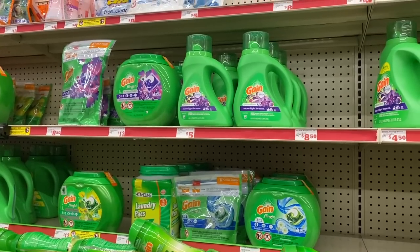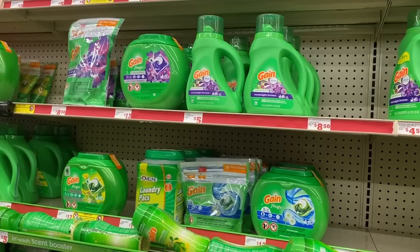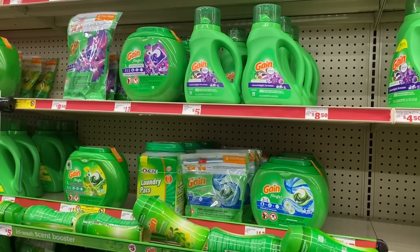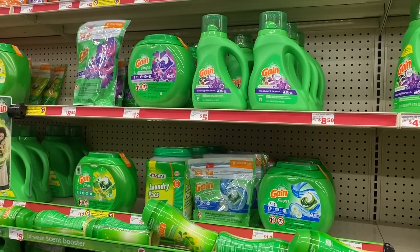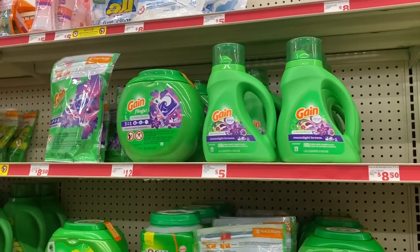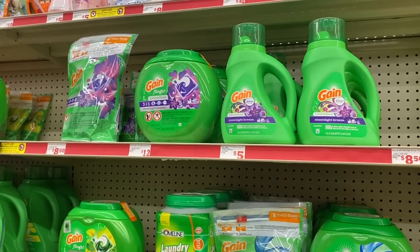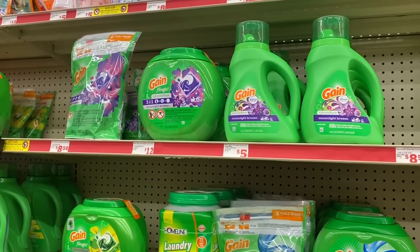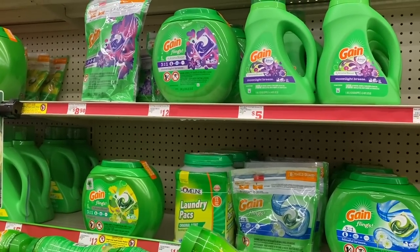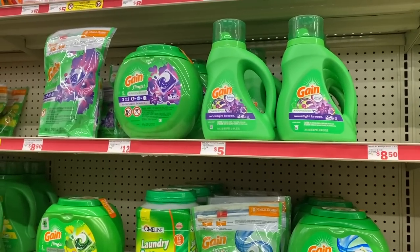I want to do a deal with some paper involved because I really feel like we can get a really good low out of pocket toilet paper deal, or if you need to grab some paper towels. I think that this is the week where we can work out something all digital and come up on some paper. So if you are not familiar with shopping at Family Dollar using all digital coupons, then this is a great week to start. All you have to do is download the Family Dollar app, download the same digital coupons that I'm going to show you in today's video, enter in the phone number associated with your account at the register and check out. So easy, so simple — anybody can do this.